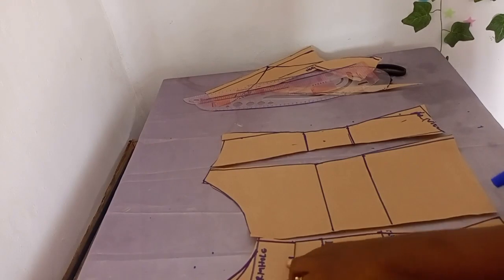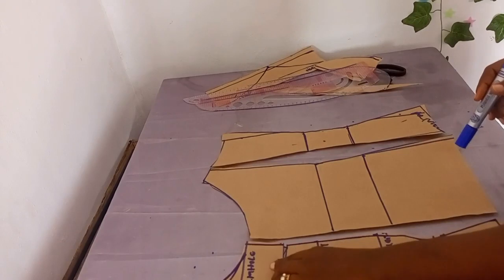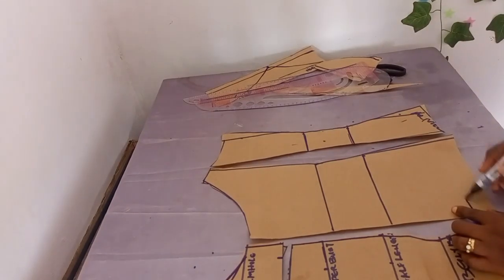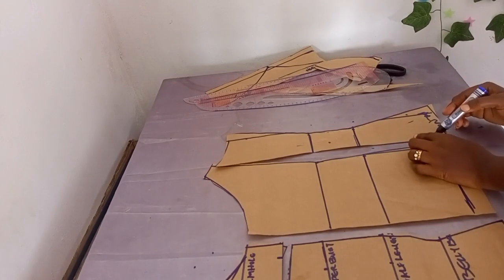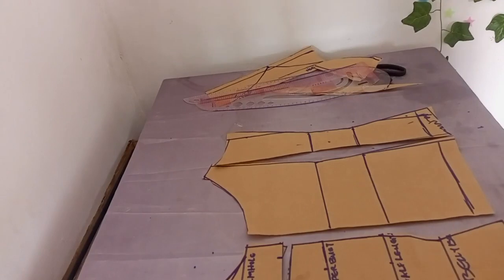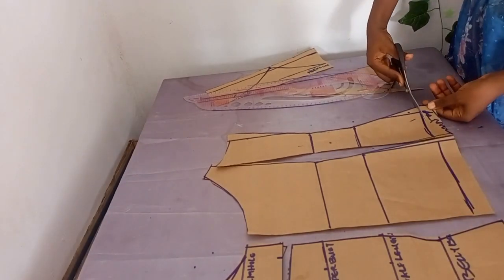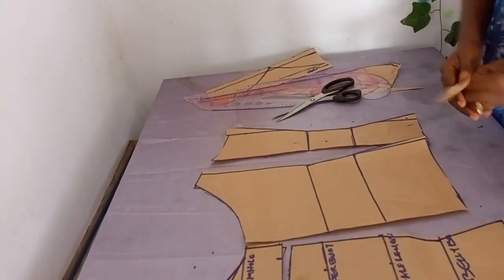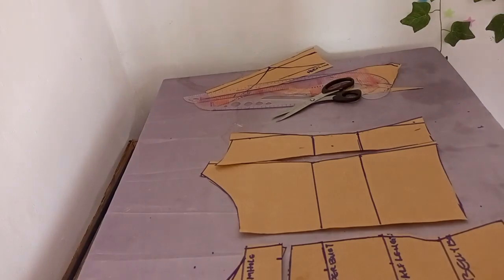This is the complete front pattern. Because I removed one inch from the front bust, I must also remove that same one inch from the back blouse length. The front and back are not always the same — so whatever you remove from the bust of the front, that should be the length adjustment you make to the back as well. If you remove two inches from the bust, remove two inches from the back.